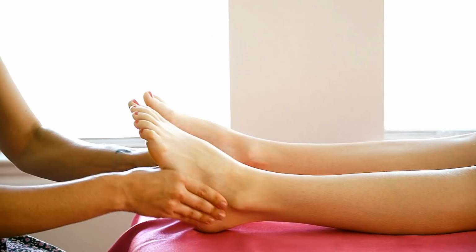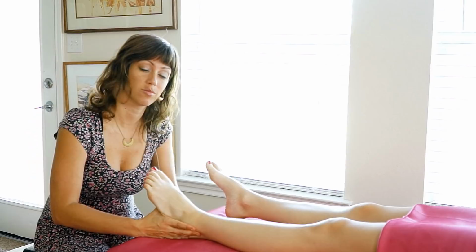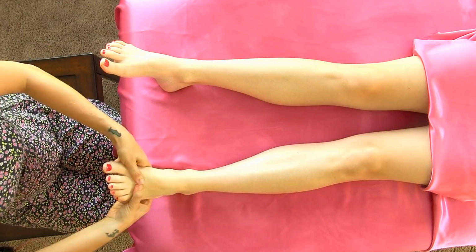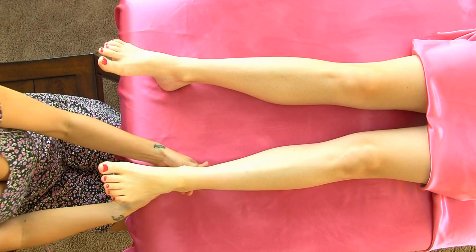And whenever I get a massage, I'm always amazed by how incredibly good a foot massage feels. And a hand massage is the same way. Having your hands and feet massaged feels absolutely amazing. It's so relaxing, so soothing, and our feet are that part of the body that oftentimes get neglected. We don't spend a lot of time loving on our feet, so a good foot massage can really do wonders.